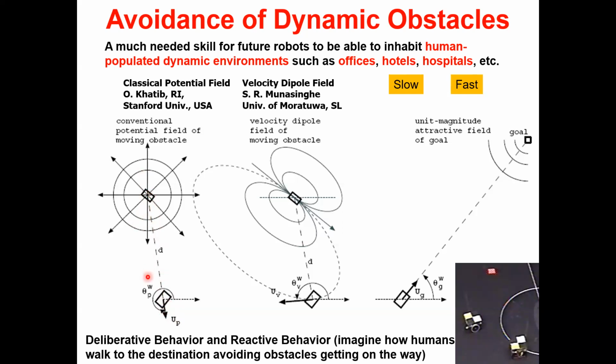So electrons repel each other. You know that, right? They do not attract each other. So this repulsion force can be used for collision avoidance. What Professor Khatib proposed is that we look at the location of the obstacle, and we know the location of the robot in, let's say, an XY coordinate frame, and we can figure out the distance and the direction, and you generate a force vector away from the obstacle, right?